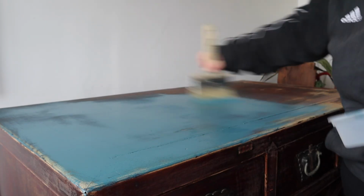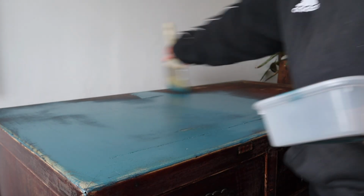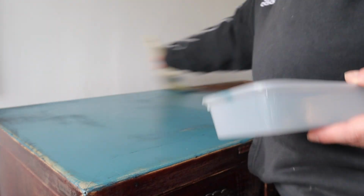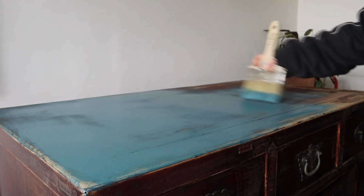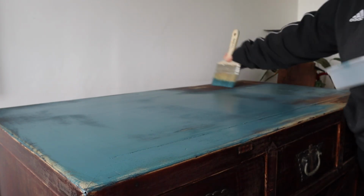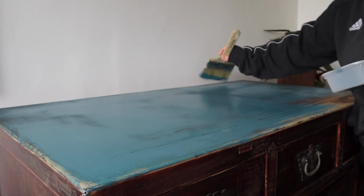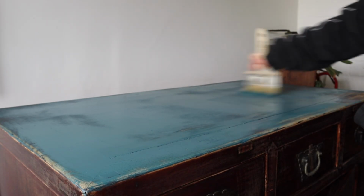So I did start out using Antebellum blue with the idea of using other colours, and I wanted to layer them up in a really kind of rough fashion. So I'm using the Big Daddy brush completely dry. I'm not putting any water, I'm not spritzing any water down on the surface, and as you can see, I'm kind of cross hatching the paint, and there are patches where you can see that warm toned varnish through the paint, and that is exactly the look that I'm trying to achieve.